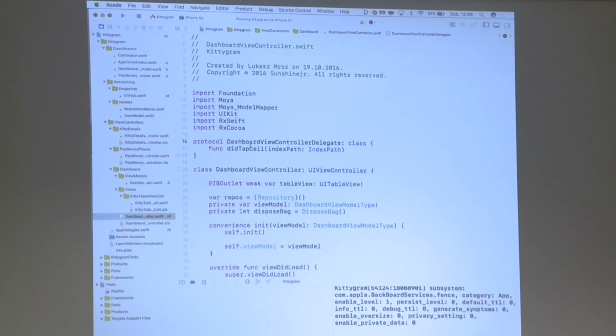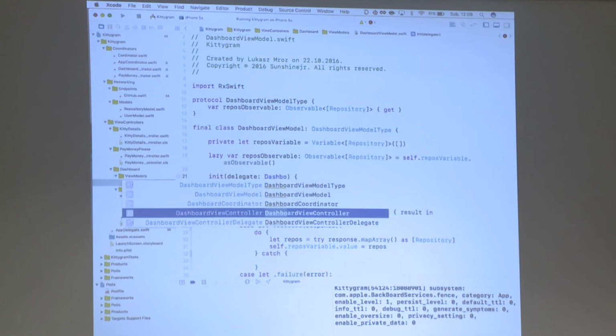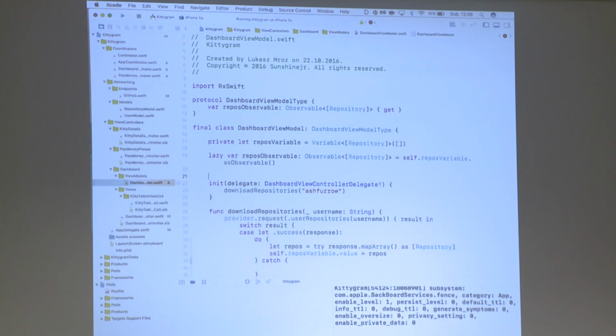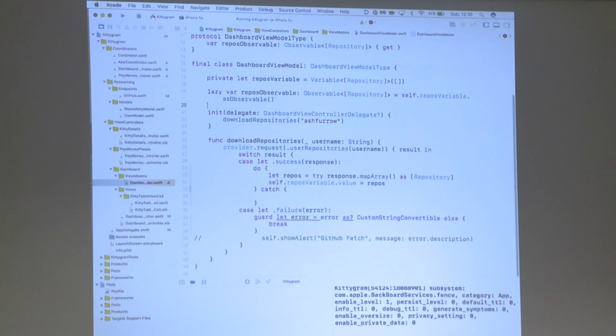And now, with that in mind, we need to create a custom init in our ViewModel, which is here. So now it is just without parameters, just make a view delegate, which is the dashboard ViewController delegate, and call the delegate in a signal from ViewModel.